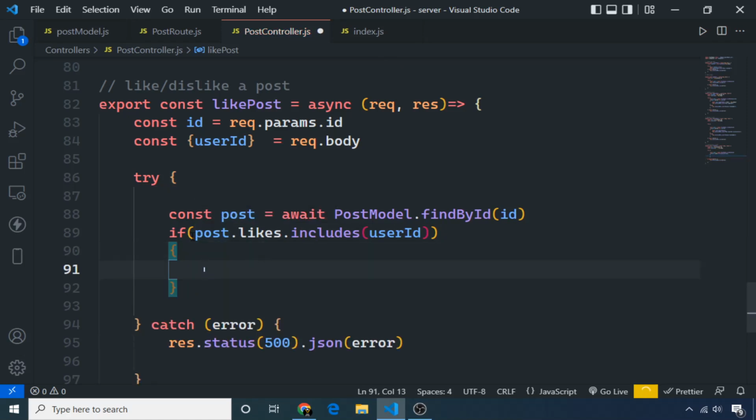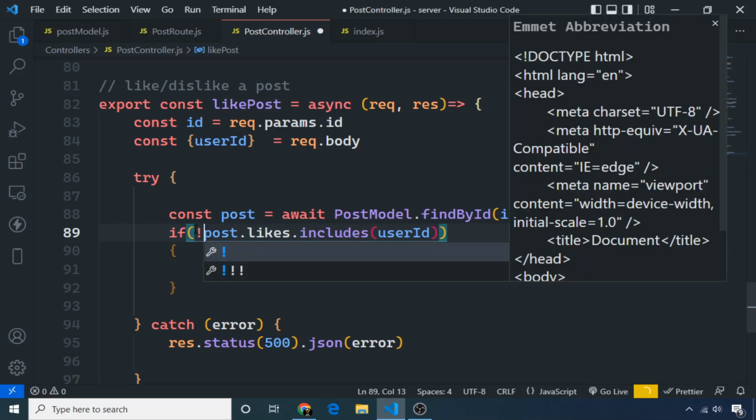As it is checking if the user ID is included, but if he or she is liking the post for the first time, then the user ID shall not be in the likes array. Therefore I am putting a negation sign here.